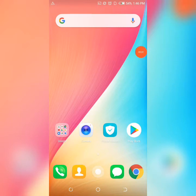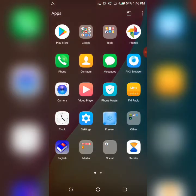Hey guys, I'll be showing you one awesome, beautiful Android setting today. It's a hack that can give you a full battery percentage and a Wi-Fi connection. Let's try our hands on it. So you just go to your settings.